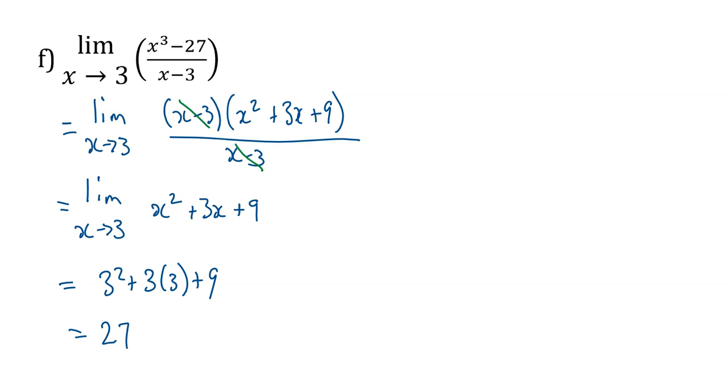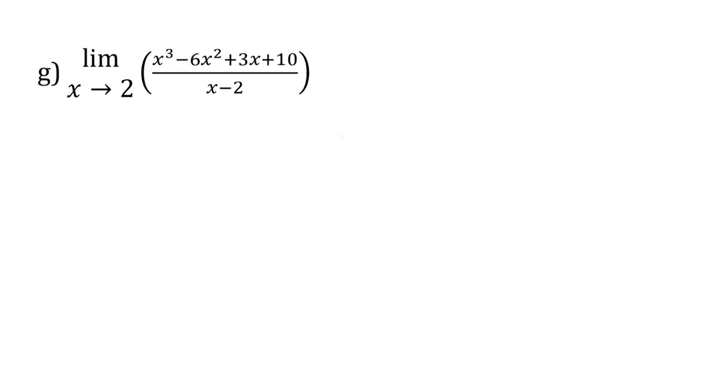Okay, so question E was a factor, F is a factor, and I think we have one more factor here, but this one's a little bit different. We haven't seen one quite like this in MHF, although we talked about them. I am going to take for granted, I've already done the math, so you'll have to trust me or you can pause and do it yourself right now, but when I sub 2 in, I definitely get 0 over 0.